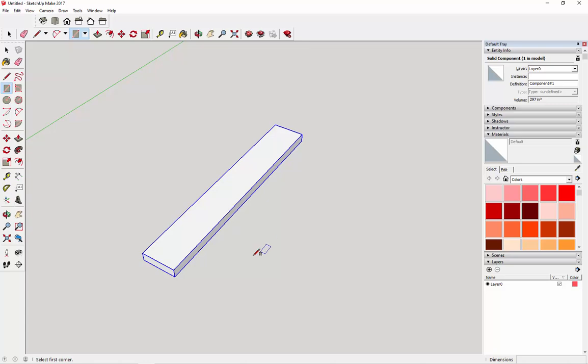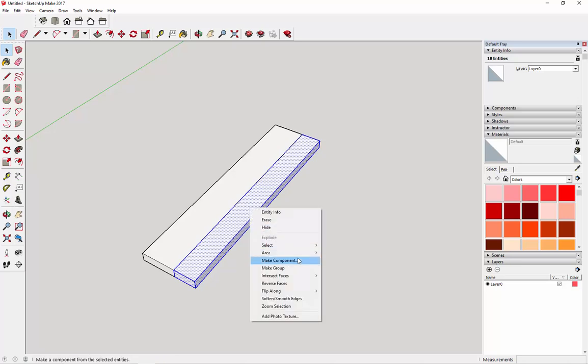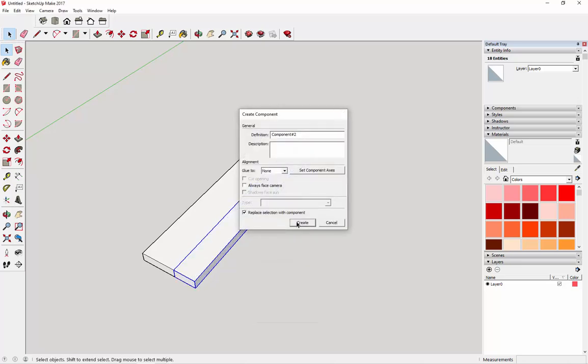So for the middle of our bench, we're going to make a 2x4. So we're going to go back to our rectangle tool, and we're going to type in 3.5 comma 36. And so when we do it, you see how it's kind of changed the orientation. So if we enter in 36 first, comma 3.5, it will create it the opposite way. Again, push tool, 1.5 thick, triple click, right click and choose make component.